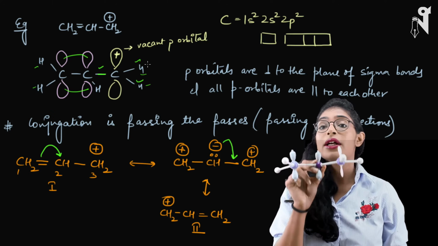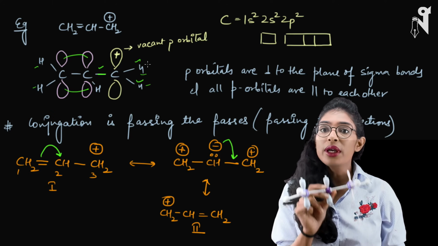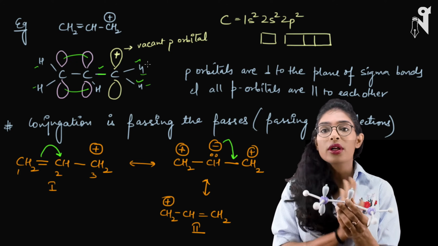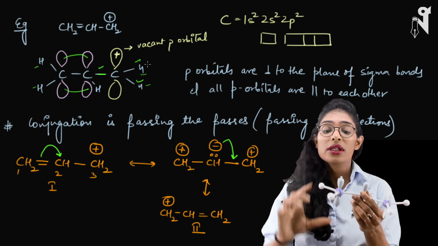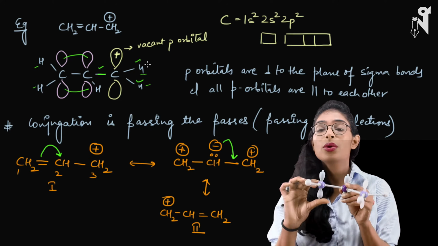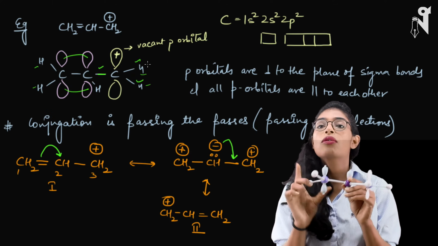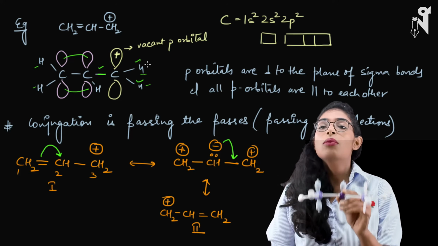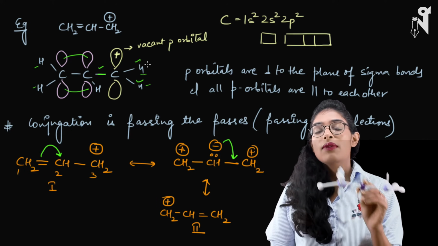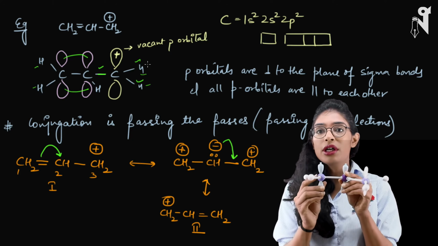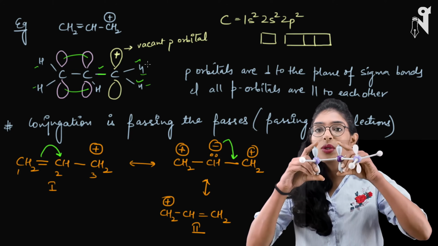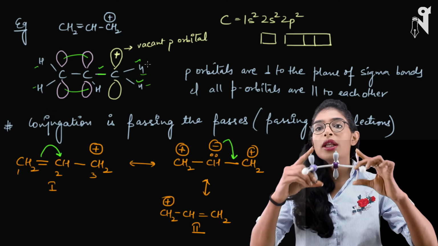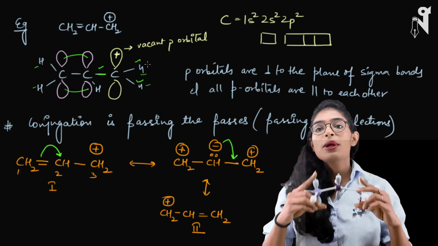So this is the ideal condition which is required for conjugation. What we require in conjugation is p orbitals on the atoms which are involved in conjugation. Secondly, those p orbitals must be parallel to each other. Then only conjugation, or movement of electrons from one place to another, takes place. Movement of pi electrons or movement of lone pairs takes place from one place to another. So it is a mandatory condition for these p orbitals, no matter whether they are involved in pi bonding, or are the empty p orbital or the filled p orbital, that all of them should be parallel to each other.